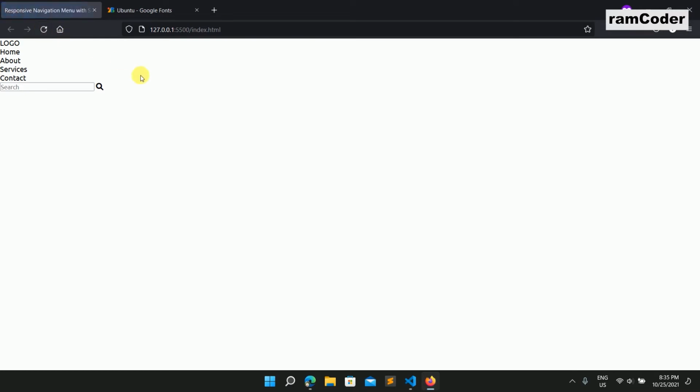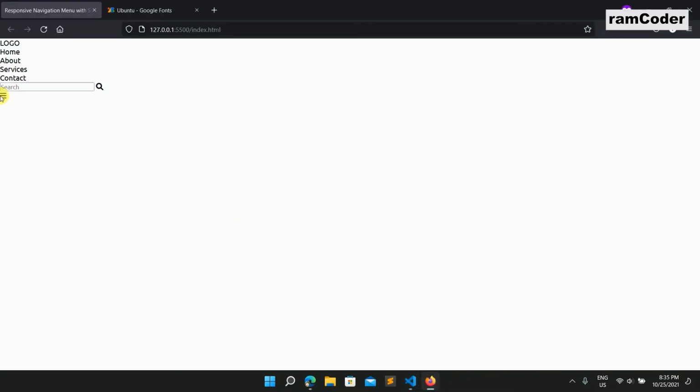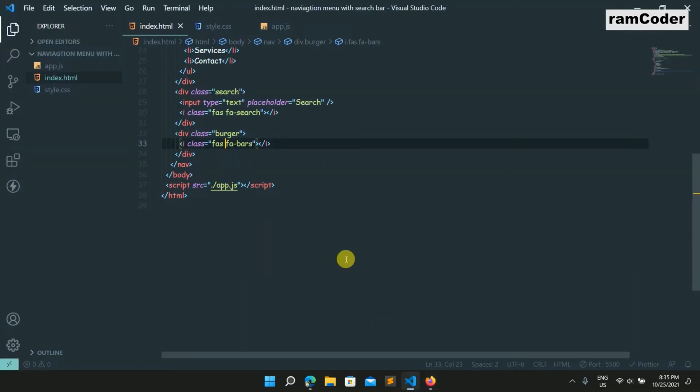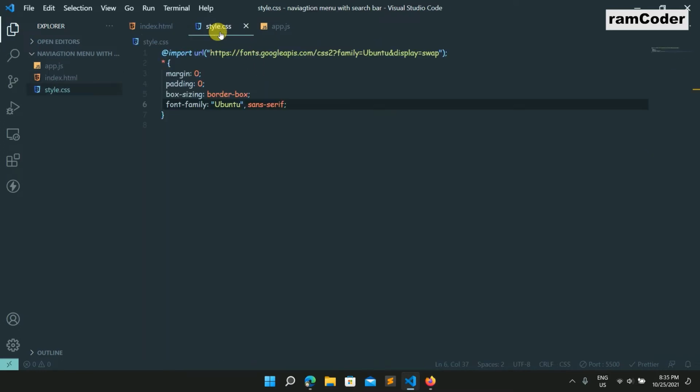As we can see, something is missing here. Oh yeah, you can see the bars icon also appeared here. So I think this is it for the HTML part. Now we will do the styling with CSS.